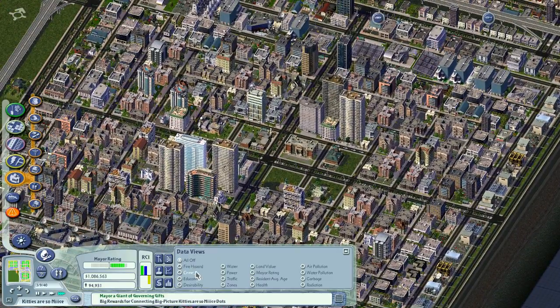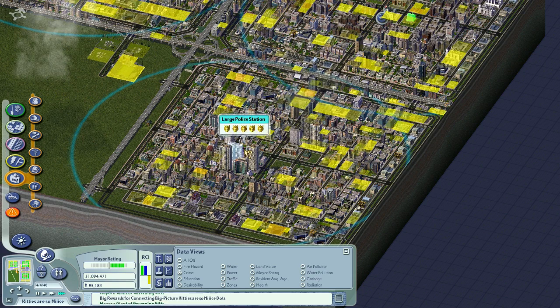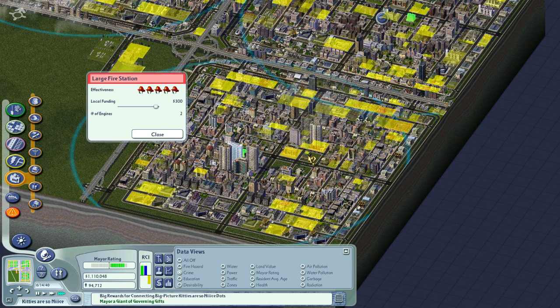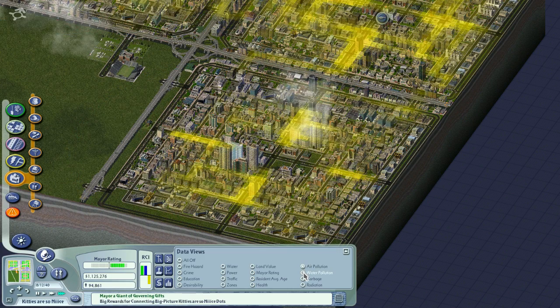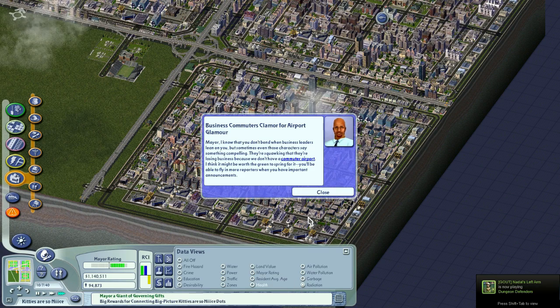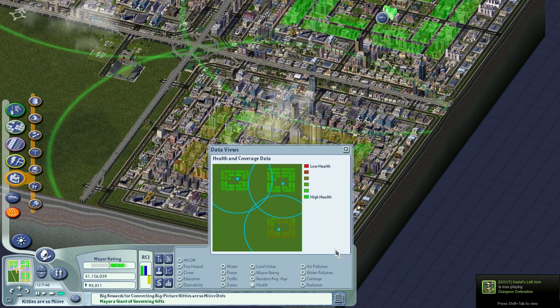Let's take a look. Crime. So there seems to be quite a bit of crime in this area. I did build a police station though, right? Yeah. And I do have a fire station. Air pollution, water pollution, garbage, radiation, health. So yeah, this neighborhood just needs to literally go.